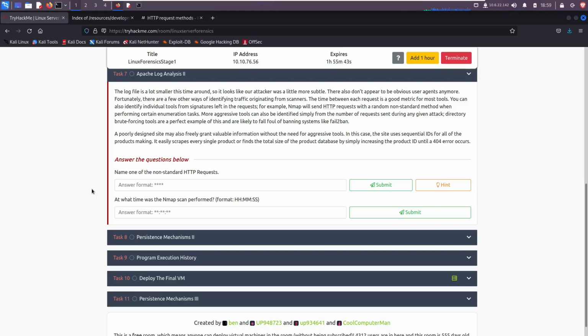Directory brute forcing tools are a perfect example of this, and are likely to fall foul of banning systems like fail2ban. So fail2ban, that's an IP blocker. Scanners always try to find hidden directories and subfolders on a website. They always try to find weak or default passwords, like we looked at with rockyou.txt.